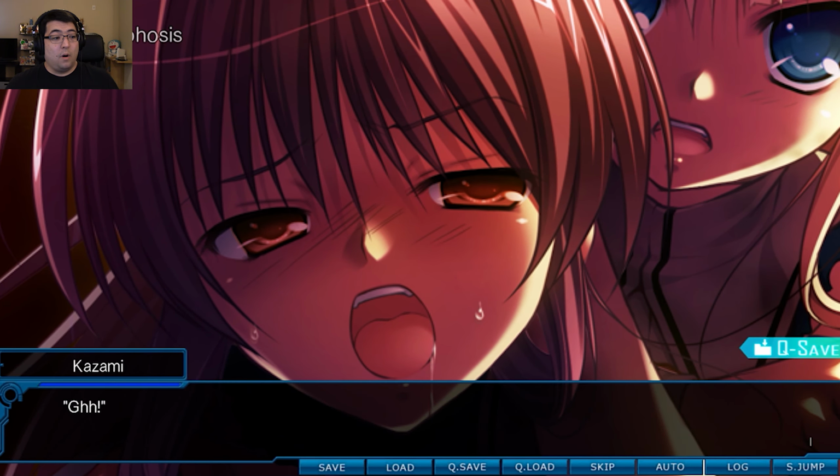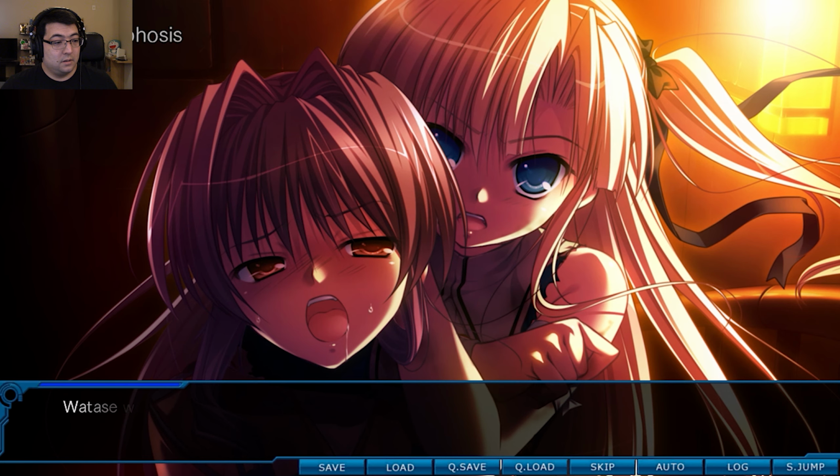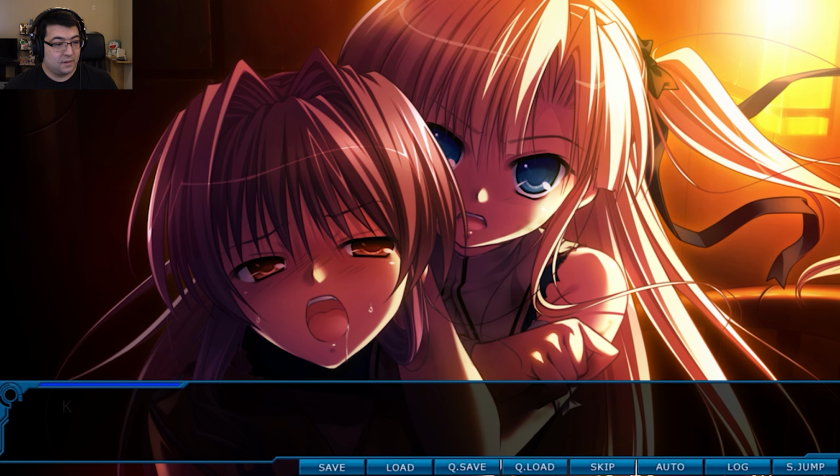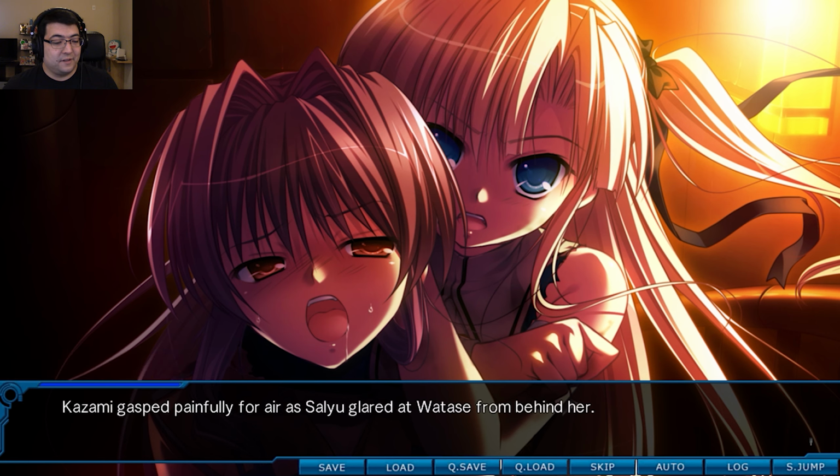Whoa! Whoa, whoa, whoa, whoa! Whoa! Watase was struck speechless by what he was seeing. Saryu's slender arms were wrapped around Kazami's neck like a snake strangling its prey. Kazami gasped painfully for air as Saryu glared at Watase from behind her.